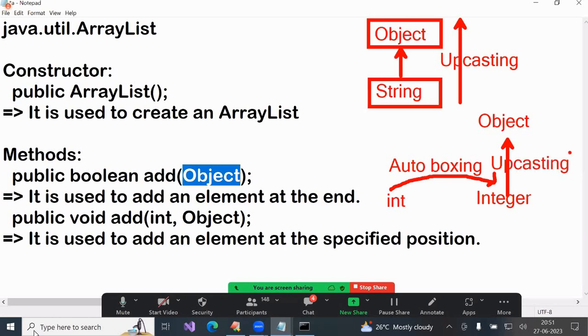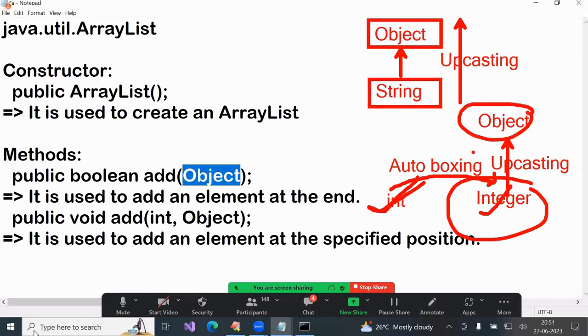So with the two features, autoboxing and upcasting, it is valid. If you pass a primitive int, it is automatically converted to Integer type, and this Integer is assigned to Object type. So if the parameter is Object, anything you can pass. All classes are subclasses of the Object class. Even a primitive type, if you pass, is converted with the autoboxing feature. That's why it is valid.